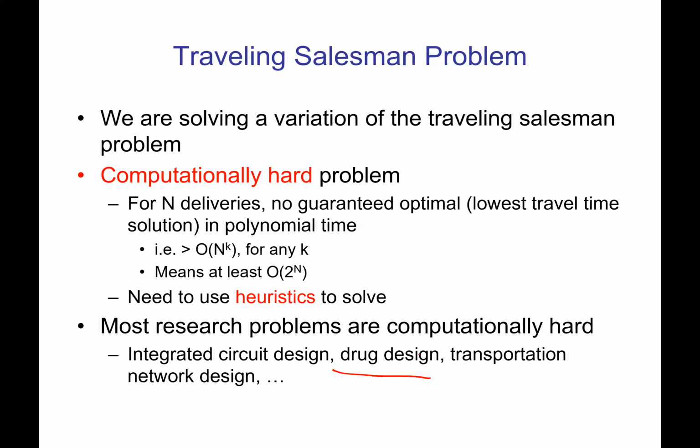So drug design, when they're trying to figure out how proteins will actually fold, that is another optimization problem that is computationally hard. And it turns out modeling how proteins fold is key to figuring out how drugs will work. And then obviously what we're doing here, transportation network design. So deciding how to make a city, how to actually optimize an Amazon warehouse delivery structure, deliveries within a city. The problem I'm showing you is actually a realistic problem that people write programs to solve for actual truck deliveries and picking up items in Amazon warehouses and so on.